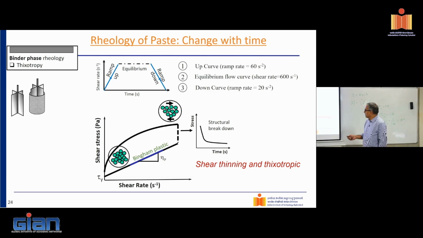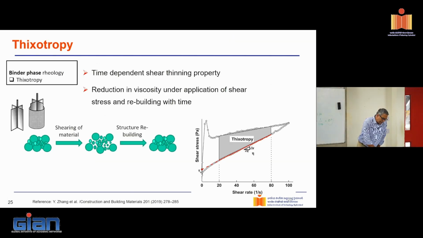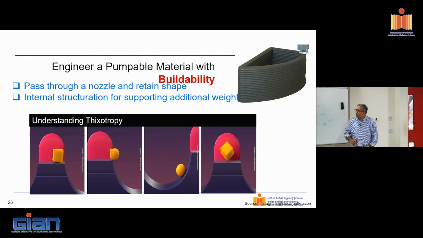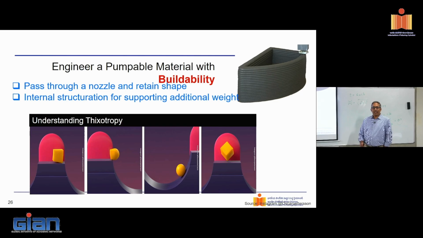The classical definition of thixotropy is simply this: the breaking of the structure at a constant strain rate. There are different measures of this. This is a nice cartoon representation of what I expect from thixotropy. This is what I expect from my cement paste that is fit for printing.